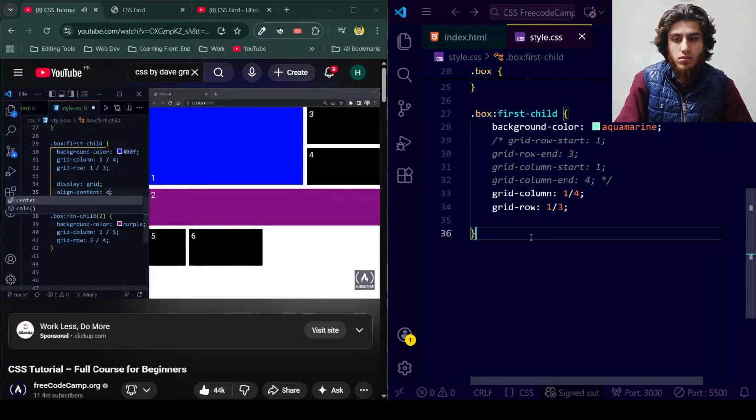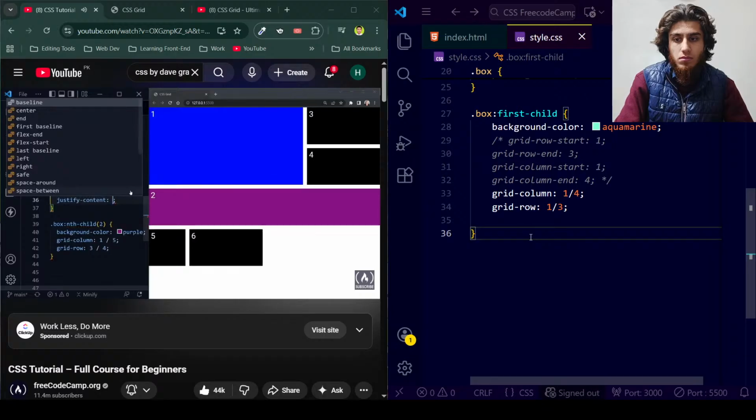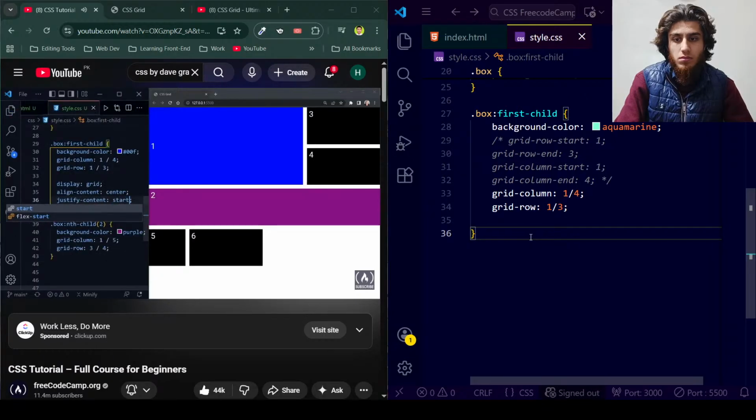As you might guess, you could choose center, and you could have start as well. So what I'm going to do is say center, and then after center, I'm also going to say justify-content, and we could say for that it could be start. And if we save, you can see that's to the left and end all the way to the right. And if we say center, it should be right in the middle. So now we have centered both vertically and horizontally. So that's how you can center with grid.